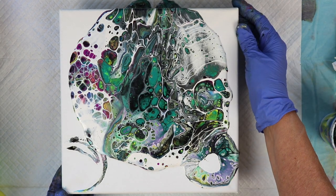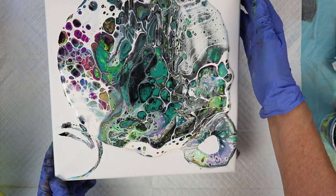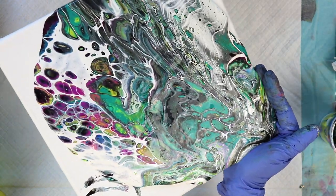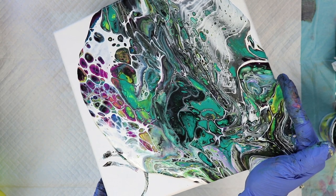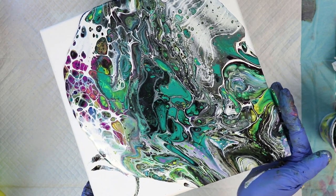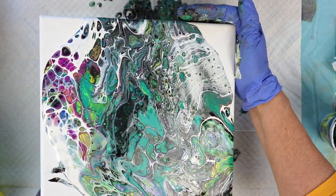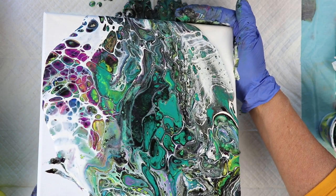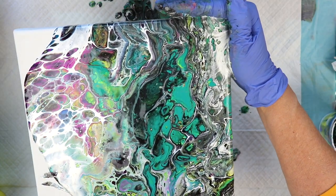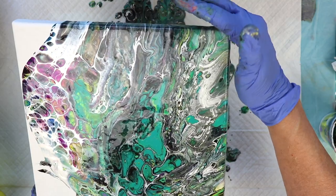This has set here for a couple more moments and we've got some more cells coming up and the paint's moving, so we're going to tilt this. I'm going to use my hand as a dam so I don't lose all the paint over the side. Bring it back to center. These colors are coming out fantastic. I'm loving this. See what kind of cool stuff you can get when you're using leftover paints and not even really thinking about what you're doing — it's all random. I seem to get better paintings when I'm not thinking too much about it. I'm loving all that magenta.